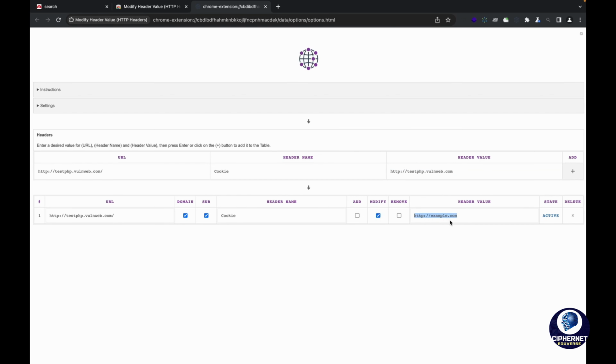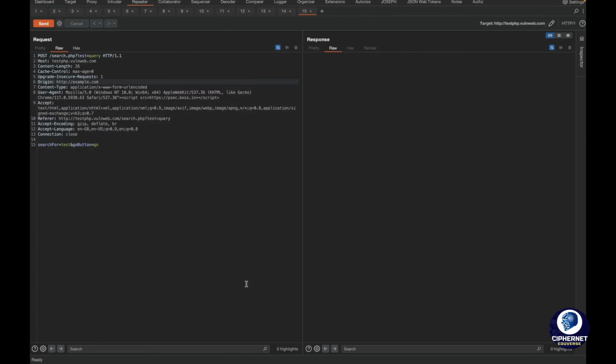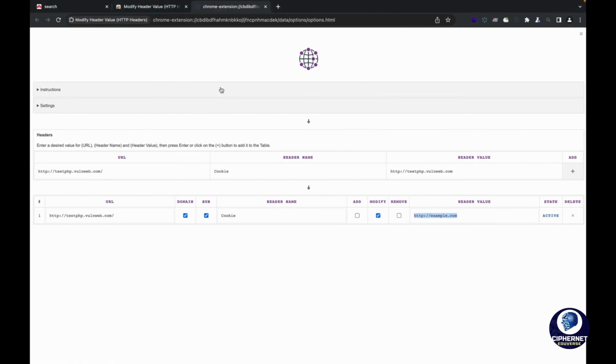Reload the application, browse through it, and you might find some authentication bypass vulnerabilities. You can also find CSRF bypass, like removing the token from the request and sending it to the server, and you might be able to perform that particular action on the application. There are plenty of vulnerabilities you can find by using this simple header modify request value.